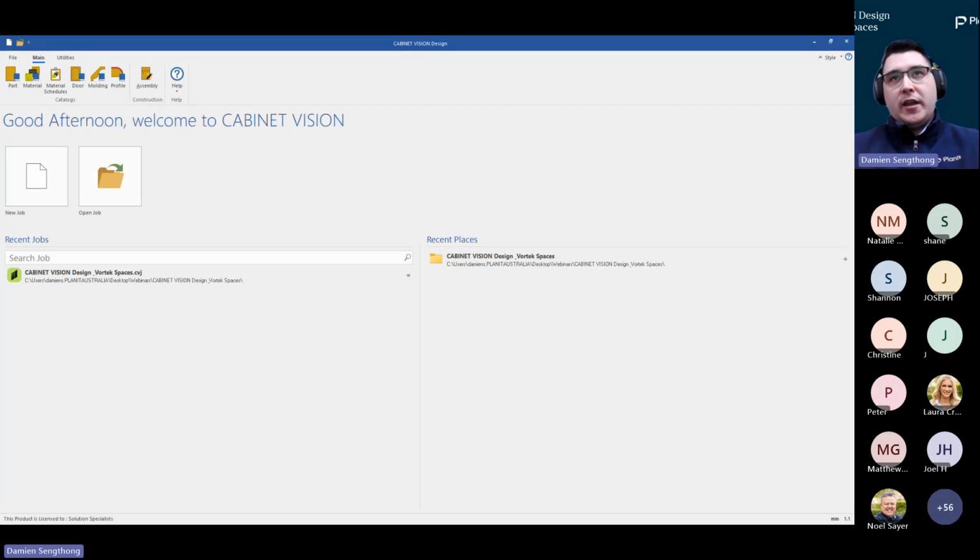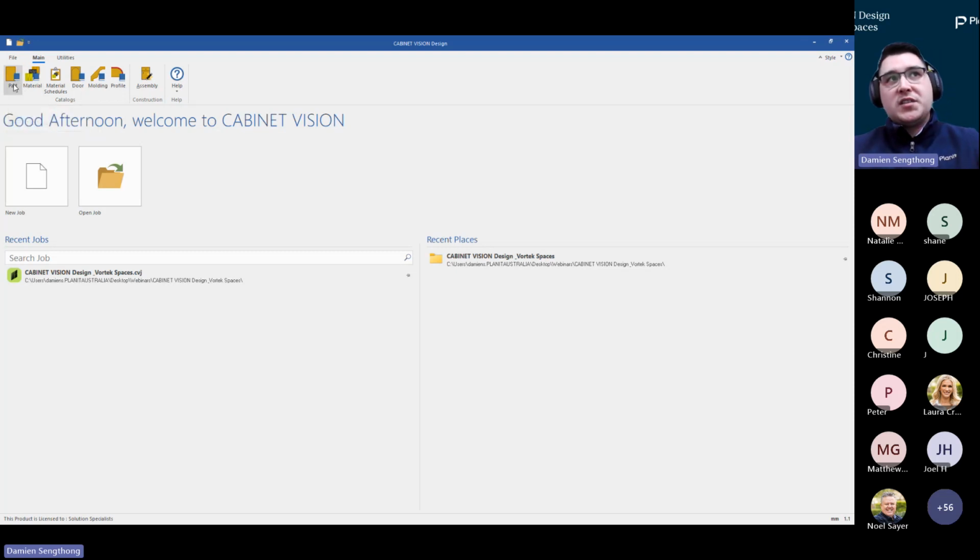So as you can see, we're operating in cabinet vision version 2023. So as we see the splash screen here, this is what cabinet vision design offers to its users. Now, for those who are familiar with cabinet vision already, you would all be familiar with a majority of the features and options that are across the top ribbon bar. Given that it is cabinet vision design, as you can see, we are missing the machining elements or X machining from the module. So there would be no machine or tool catalog and or connections catalog either, as well as the IntelliJoints manager.